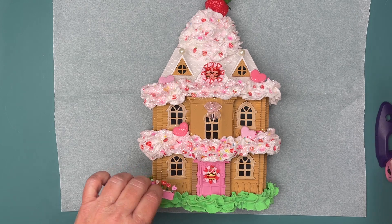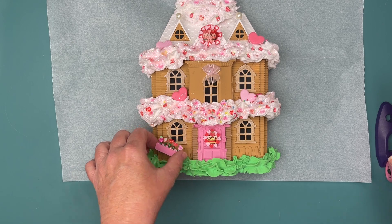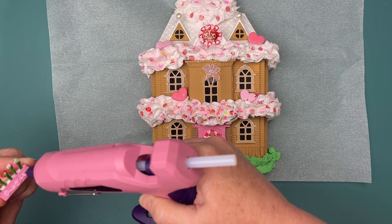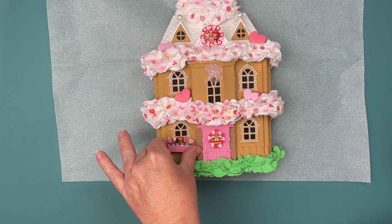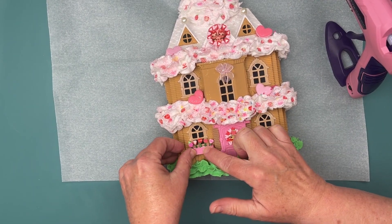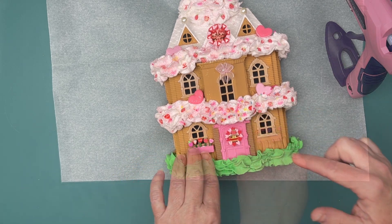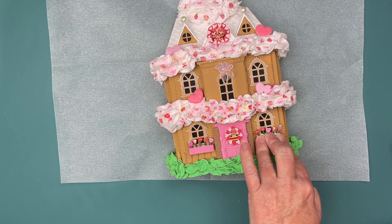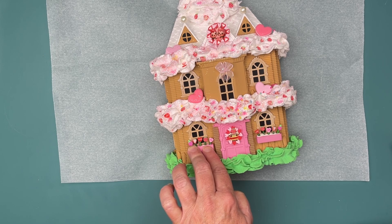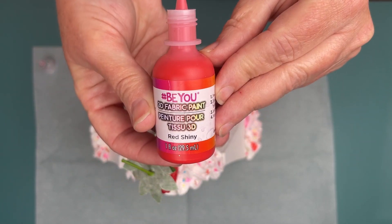I'm just going to try to get an idea of where I want to put them — I think about right there looks good. I'll put some glue on the back of it; I thought that would be a little bit easier instead of putting it on the house. Then I'll press that into place and hold on to it for a little bit while the glue sets. We'll put our second one on and hold that down a little bit, give it some time to adhere. The green spackle has been dried — I let it dry overnight.